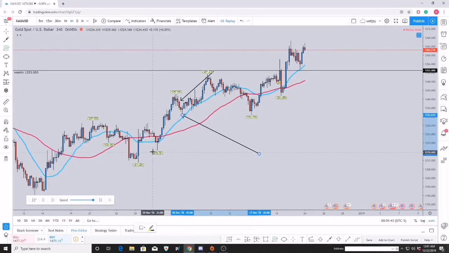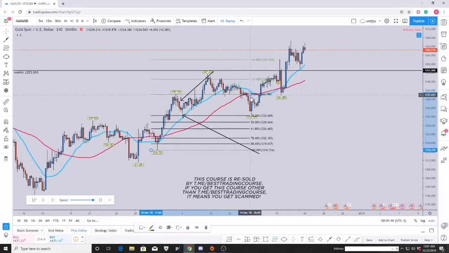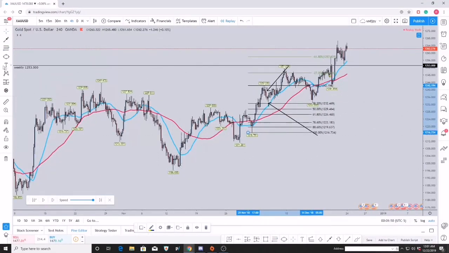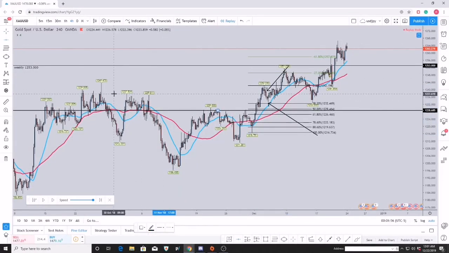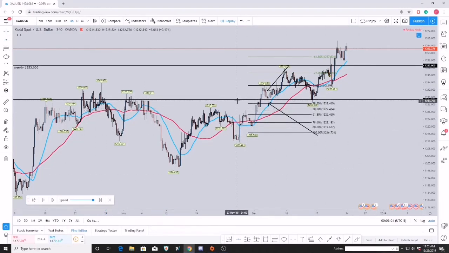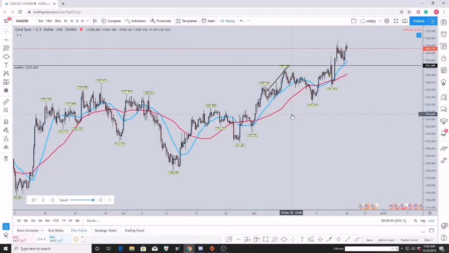So again, you can use your tools such as the Fibonacci retracements, right? You could use the moving averages. You could use support and resistance lines, right? So here we have, let's just say, a level of previous resistance right here. We have another one right here, right? So again, all these tools are helpful so you can identify what price is doing. Once you've identified what type of environment the market is in, then you can move forward and look for an actual trading opportunity.